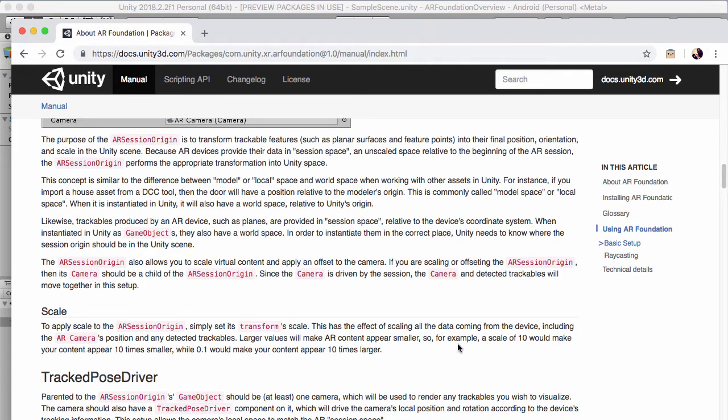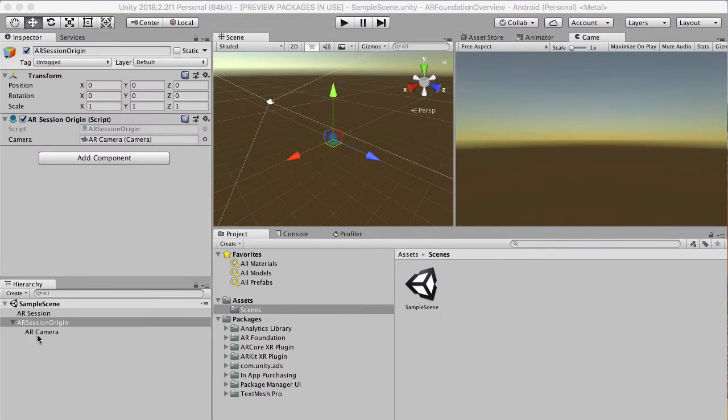But in this case, they're actually saying you change the scale of this ARSession Origin, and the larger this scale becomes, the smaller the objects that your camera, that is the child object of this ARSession Origin, is looking at will look.